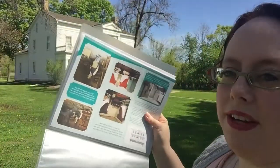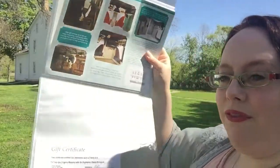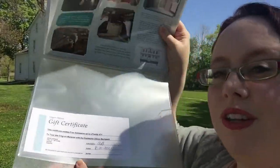And then there's a very special treat in here — if you check out this kit through the library, there is a gift certificate for the tours so your family can come and experience it for yourselves. I want to thank the Greeno Mansion for their partnership in this project. It's been really fun getting to know the board and director better and working together to bring this project to you.